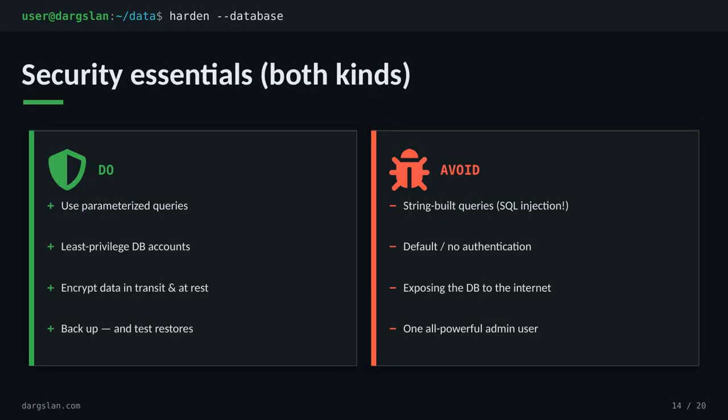Now, regardless of which side you land on, security essentials look remarkably similar. Always use parameterized queries, never build SQL by gluing strings together, or you're handing attackers an open door. Give each application its own least-privilege account instead of one all-powerful admin. Encrypt data in transit and at rest. Keep the database off the public internet and back up regularly, but also test those restores, because a backup you've never restored isn't really a backup yet.